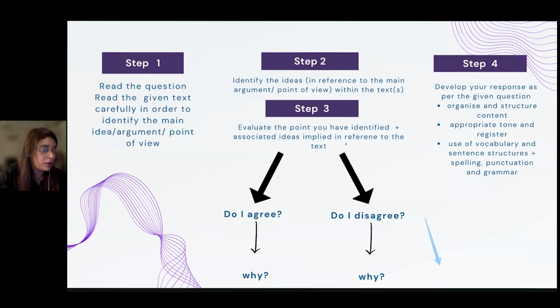Okay, someone just said, when do we write in our own words? You always write in your own words. You have to avoid lifting chunks from the passage unless absolutely necessary, unless it's something that cannot be phrased in any other way. That's something else, which is not something that they encourage either. But you do not copy from the text. So you have to keep in mind that your task at hand is to produce an original response. You're not copying from the text. You're adapting a response from the text.